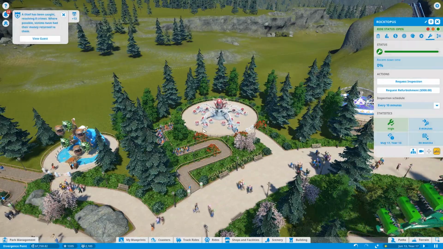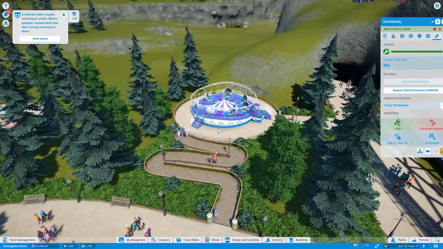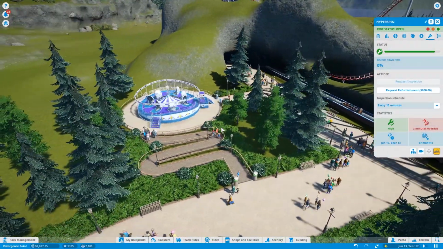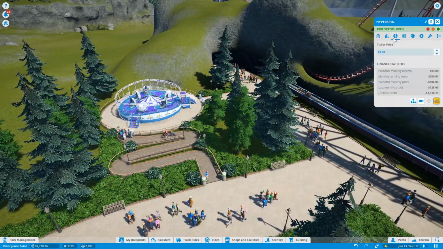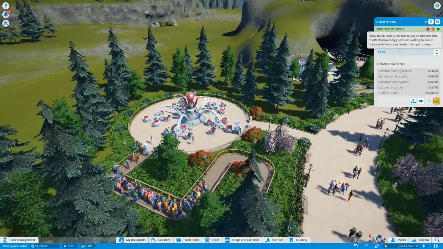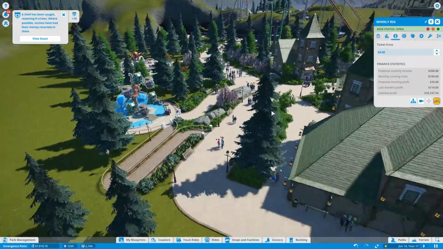And as you can tell, now the Rocktopus actually has a decent line. We actually have some people beginning to do the Hyperspin, which I might end up replacing with another ride later on in the future. As for now, it's kind of doing okay. You can tell I have it set as 2, so $2 for that. I have the Rocktopus set as $3.